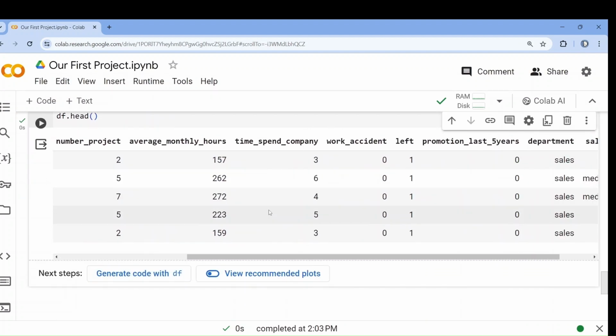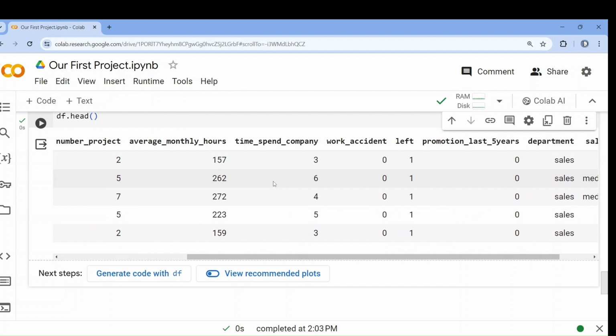Okay. Now let's say that average people work in the company for 2 to 7 years, maybe maximum 4 to 5 years. But what happens if there is someone who is working for 15 years, or someone who has left within 1 month or 2 months? Then these data are extreme. These are not average. These are exceptional. These are far from the average. So we can call this data outliers. So now our target is to see how many outliers are present in our data set.